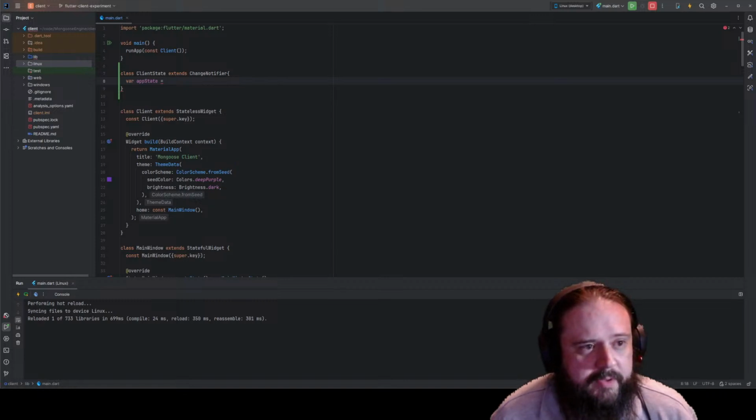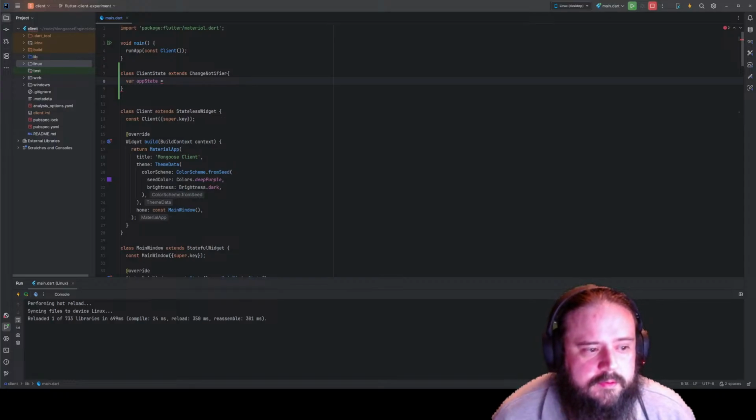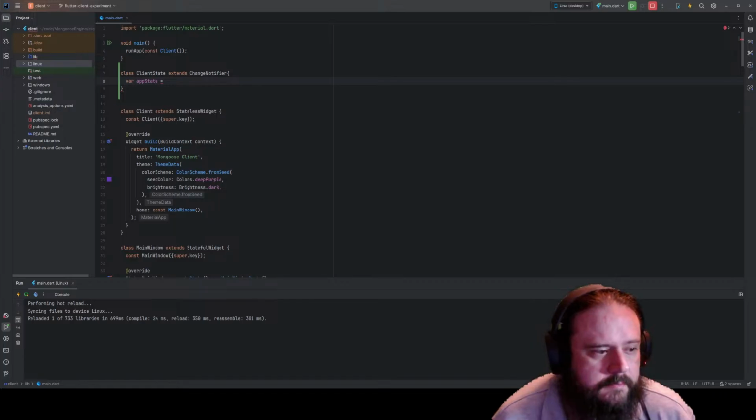State management for minimalists. Okay. I like the title. Oh, well, it's paywalled, so sorry, bro. Guess I won't use your thing.